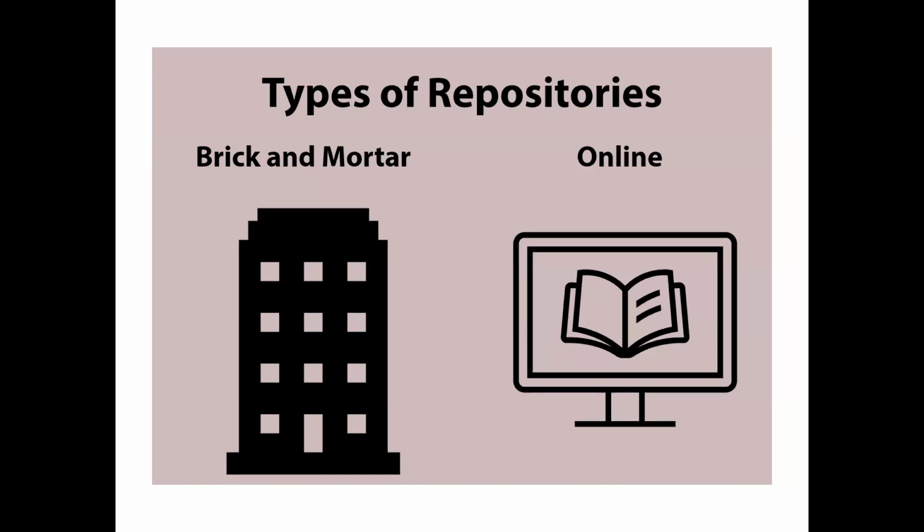And so you want to find out if a brick and mortar organization has a website that might have databases that they may have put online that are easily accessible from home. And then you might find collections that exist in that brick and mortar institution that you can't find online. And that is true with American Ancestors. There are plenty of things that you can pore over in our books and our manuscripts that aren't online. And that could be due to copyright or just to the collection having not been digitized and indexed yet. So let's proceed and learn a little bit more about both of these.